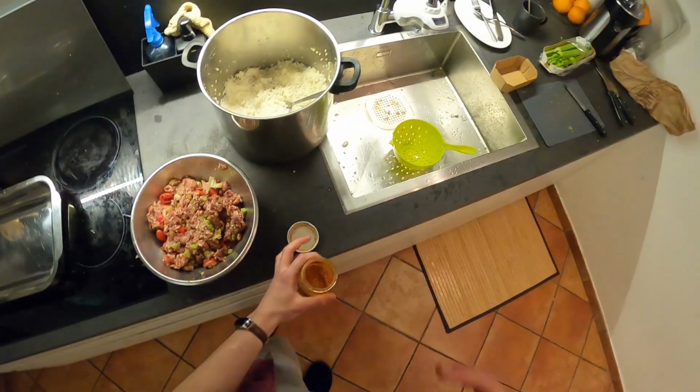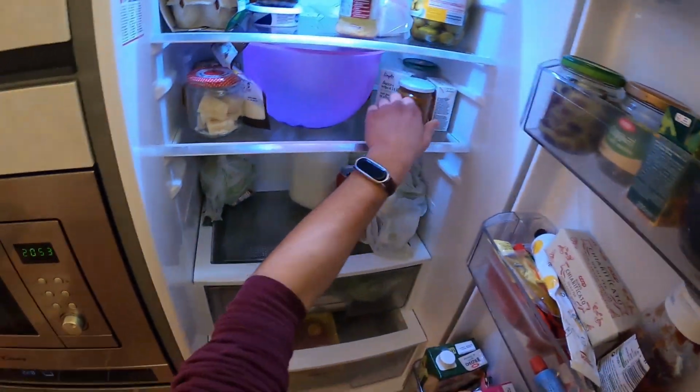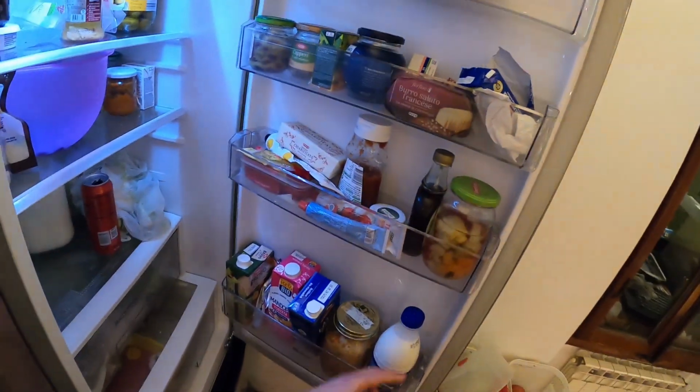Oh, wait, it is spicy. Holy fuck. Luckily, I tasted it. I was about to add something really hot. Where is the tomato, motherfucker, I usually use? I think I finished it, you know? So you know what? I will use some onion. Yeah, let's go with onions. Two onions will be good.